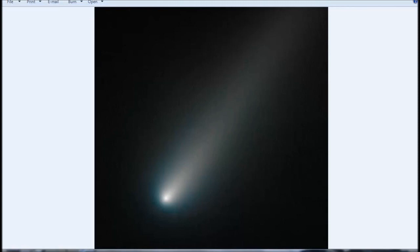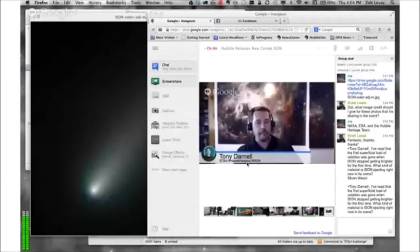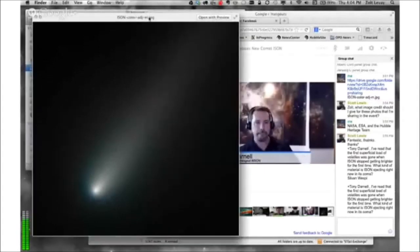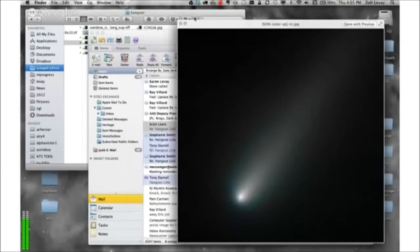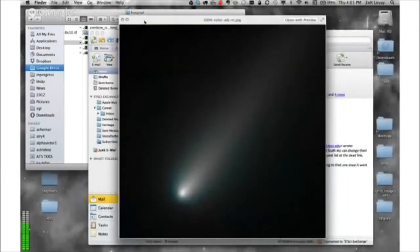Okay, so let's talk about the image. Zolt, do you have one handy we can take a look at? Let me go ahead and share my screen. While he's doing that — Max, when were these images taken exactly? It was last week, the night of October 8th, October 9th, right in there. It was kind of funny because a lot of us were at a meeting in Denver — John Yang Lee and myself and a number of other people who are using Hubble to study ISON.